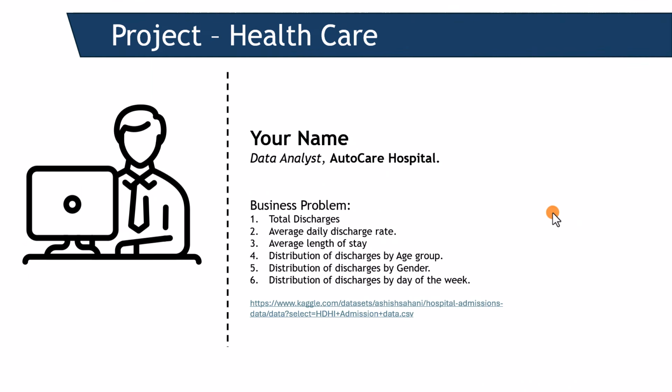The business question is that you are a data analyst for AutoCare Hospital, and the stakeholders have come to you and say, we have our admission data set, or there's a database where we keep our admission data, and we would like to see what is the total discharges that we have. The second question is the average daily discharge rate. The third question is average length of stay, distribution of discharges by age group, distribution of discharges by gender, and distribution of discharges by day of the week.